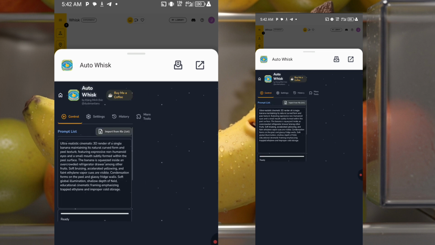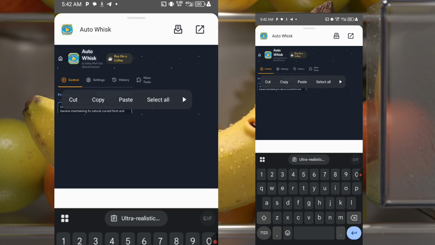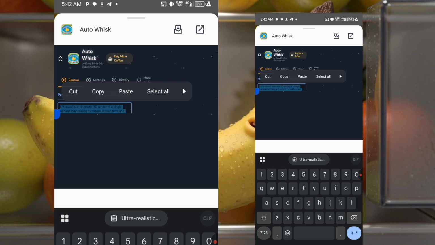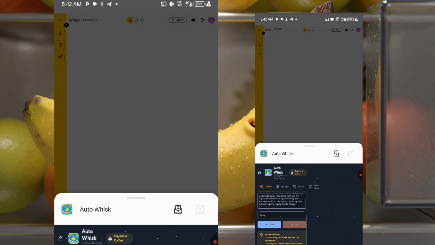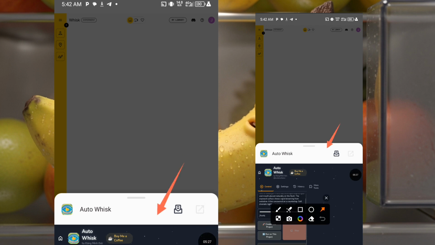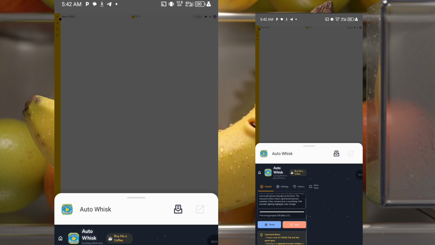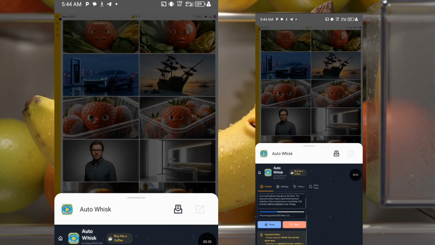Now you are going to paste all your prompts at once. So you're just going to paste all your prompts. It's going to generate all the images for you at once. So click on start. Now once you click on start, you're going to click on run on this project. Then you are going to wait for it. So now you can see that it's loading. So you are going to let it load till it's all done.